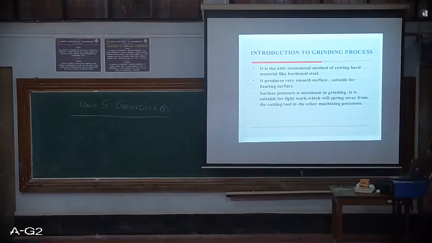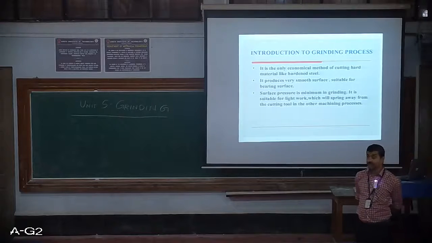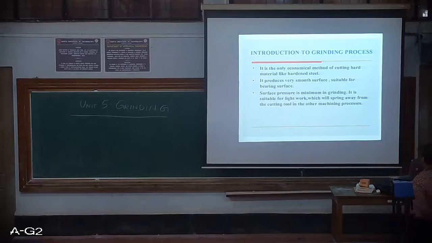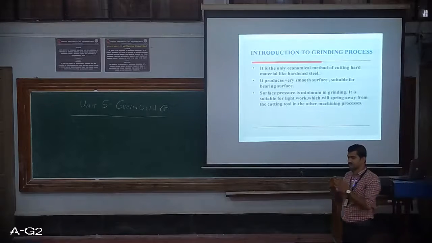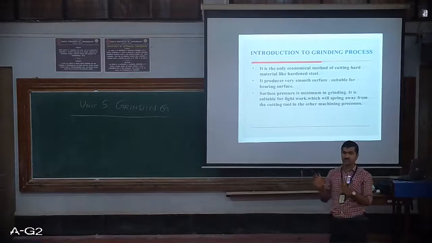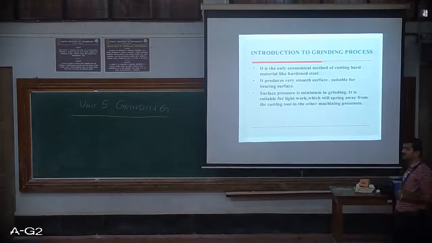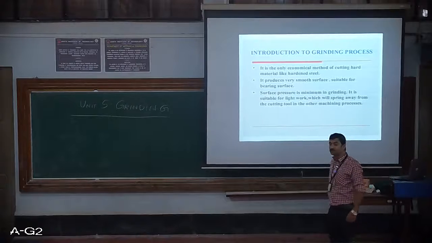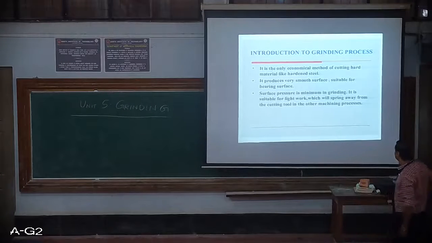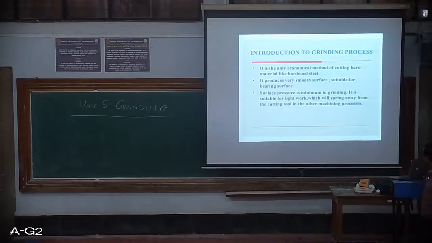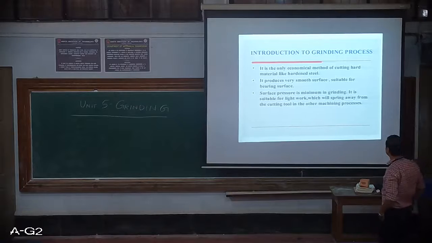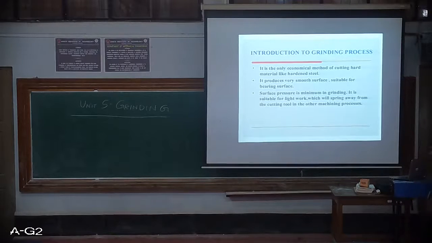Second point, it produces a very smooth surface. Grinding produces a smooth surface. We have discussed this. Suitable for a bearing surface. Suppose you want to have a precise surface for a bearing which fits into an assembly, definitely you need a better finish, and that finish can be obtained by finishing operations such as grinding. Surface pressure is minimum in grinding. It is suitable for light work which will spring away from the cutting tool in other machining processes.